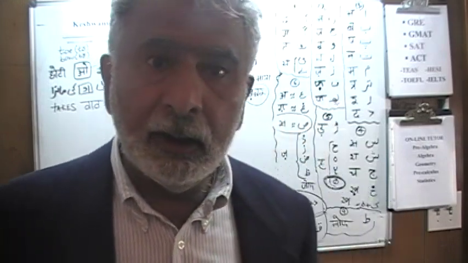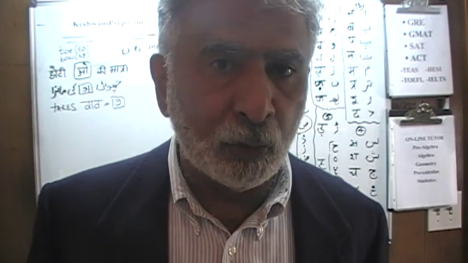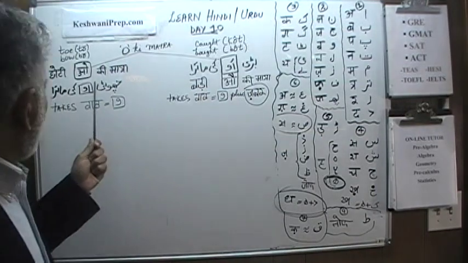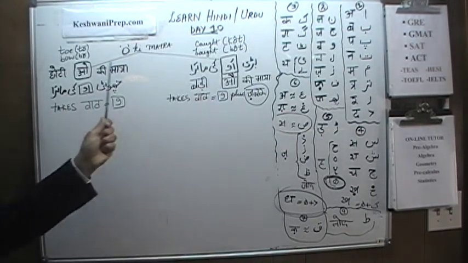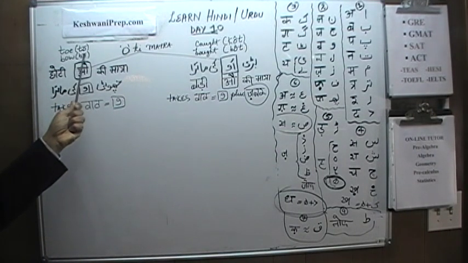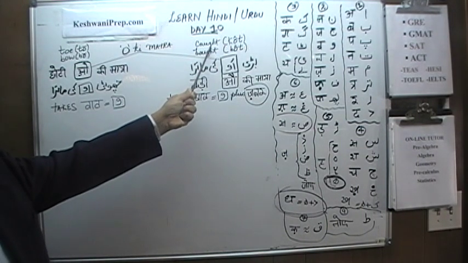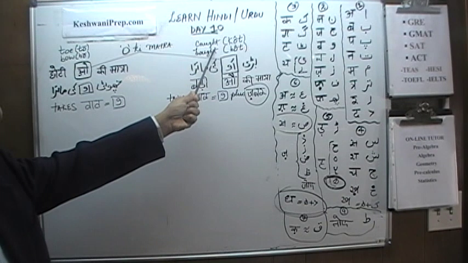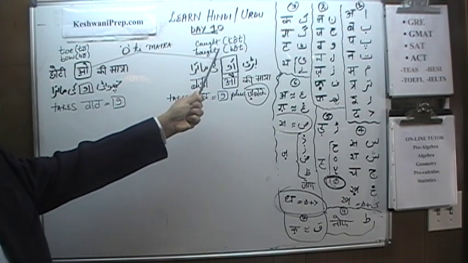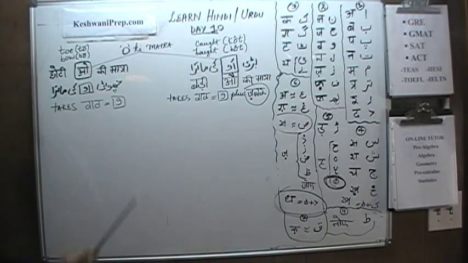What we learned yesterday in O ki matra is that just like E ki matra, O ki matra also has two sounds, a short one and a long one, a short O and a long O. Choti O ki matra and badi O ki matra. Short O sounds like, in English, toe or bow. As you can see in toe and bow, O is very short, as opposed to court. When you say court, the O is much more accentuated. It's a stronger O. Board, court, as opposed to toe and bow.